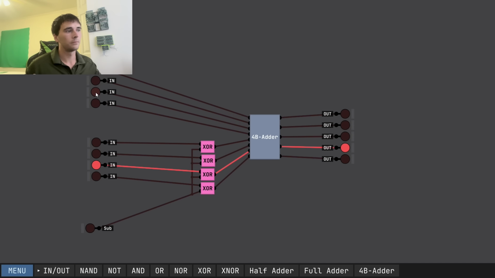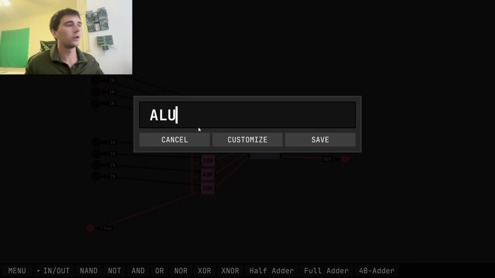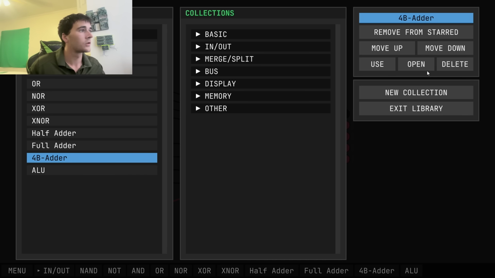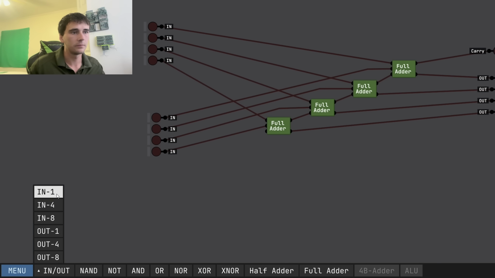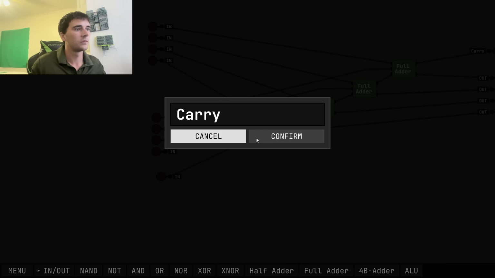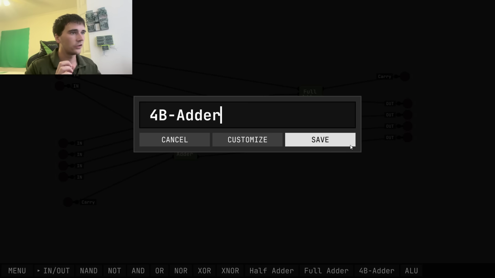There we go. So we have the adder too. And then if we put the subtractor on, it kind of inverts everything. Oh wait, I forgot this one crucial part. I'm sorry. Let me save this real quick. So if we go back to this, we need to make an input right here. So we don't have to use this carry input when we're adding, because you can't carry anything on the first column of when you're adding, just like base 10.